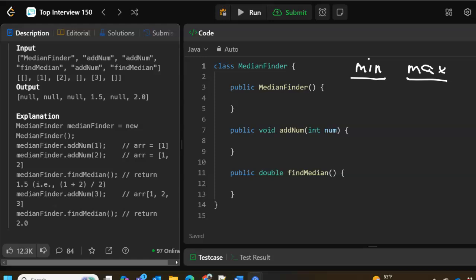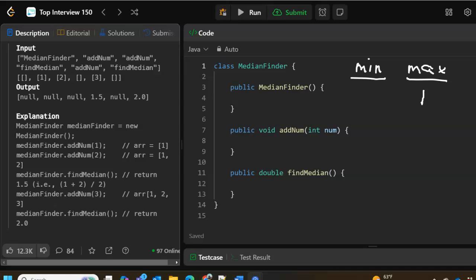Okay, so let's add 1 to the min heap, and then let's take it off the min heap and put it on the max heap. Now, this doesn't make a lot of sense yet, but it probably will as we get more numbers.